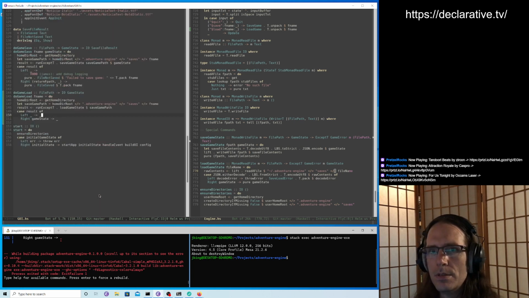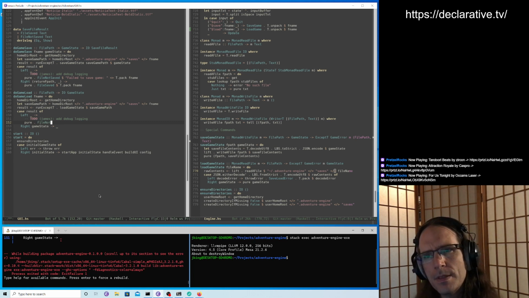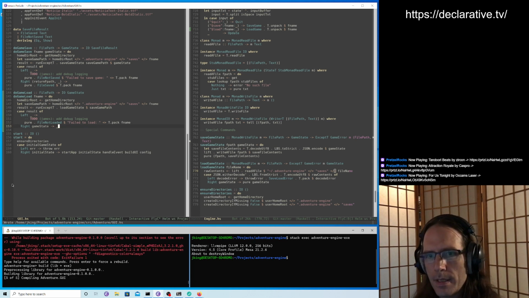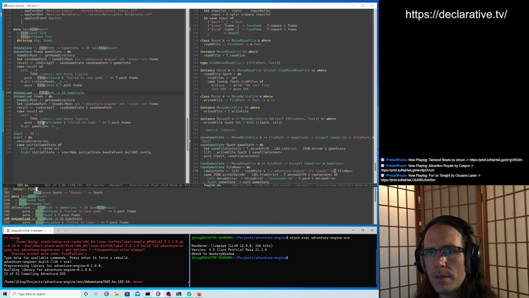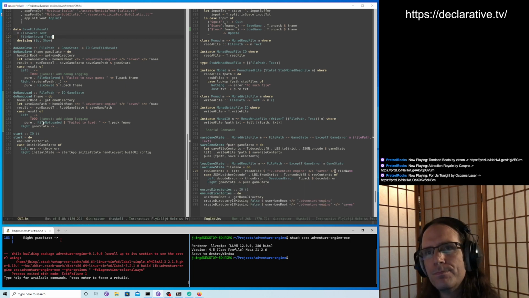So in the left case, we need to do something here as well. I'm going to add the same to-do note for debug logging. We could actually reuse file not saved. File not loaded. We might need a new error case here. Failed to load, fname. And then we should only have one hole, the except and a type error for file not loaded. That's our save file results. We might need one for a load file result.